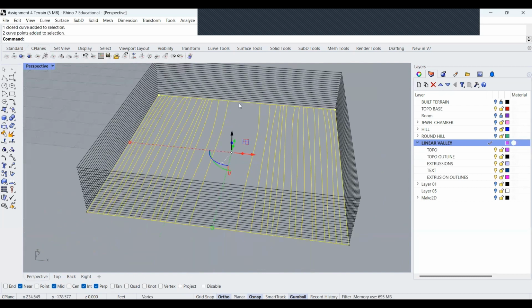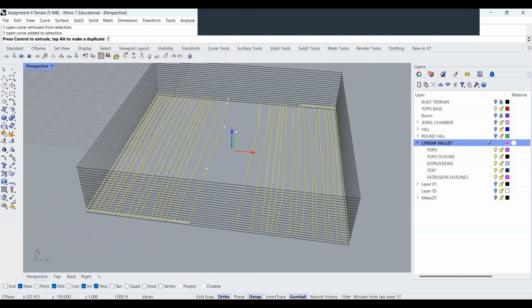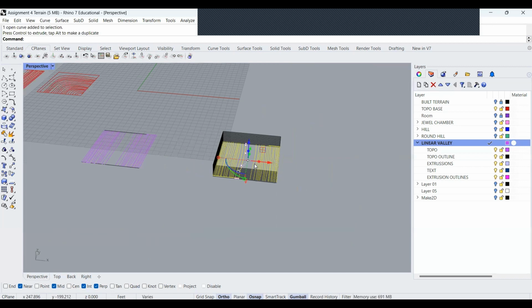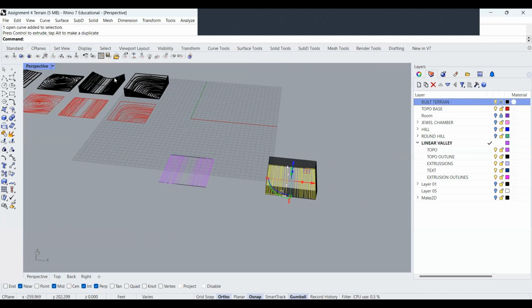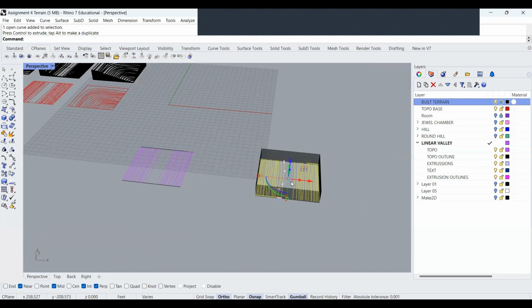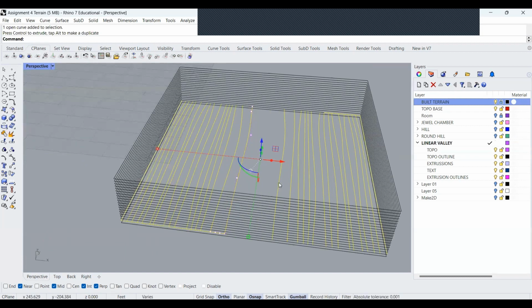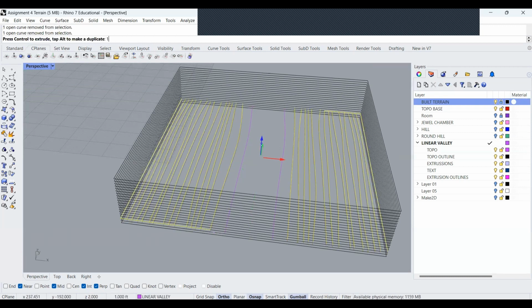You're going to select all of your topography, and you're going to move it up 1 foot. Then, because on this one we're doing where the things on the outside are the highest, you're going to start leaving the things in the middle. So you're going to leave this one and this one and move it up.